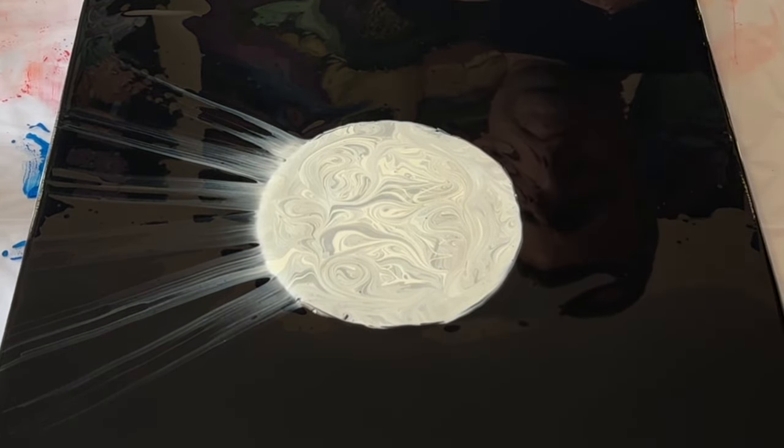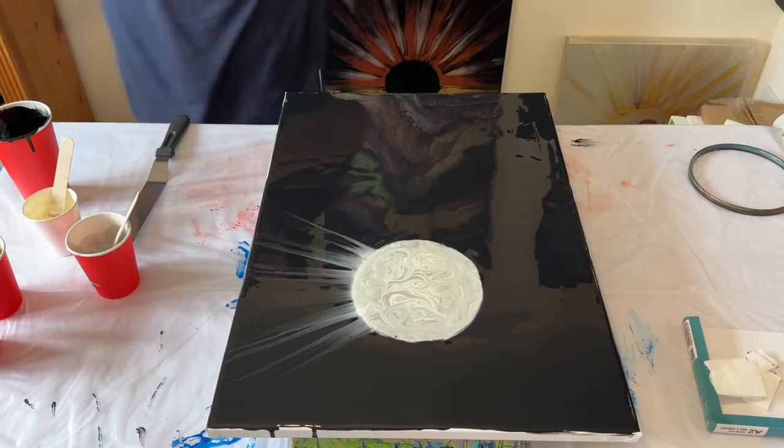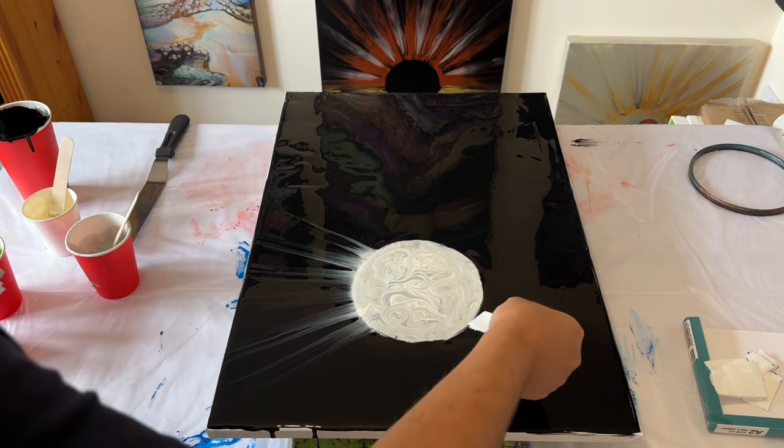I'm not applying too much pressure. I'm allowing the toilet paper to connect with the paint, and then I'm literally just swiping it and gliding it across the black paint that's on the base.